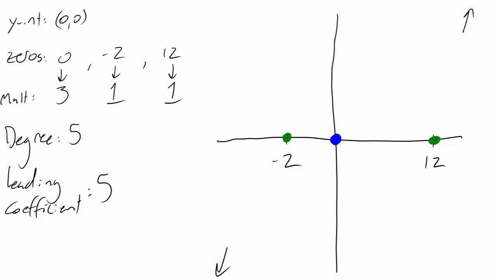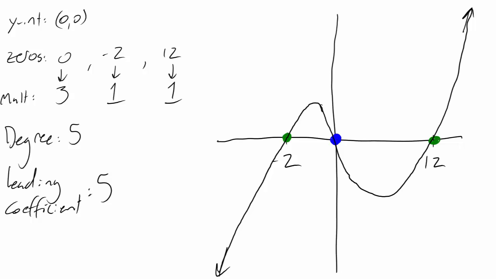So as we're going through, starting here, then we look at negative 2. As we approach, it had an odd multiplicity, so we cross through the x-axis there. Then we turn around and head towards 0. It also had an odd multiplicity, so we're going to cross through there as well. And then towards 12, another odd multiplicity, so we cross through it again. And that's our rough sketch of our graph of capital P of x.